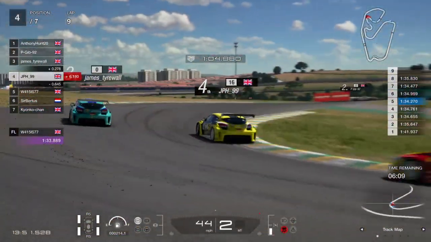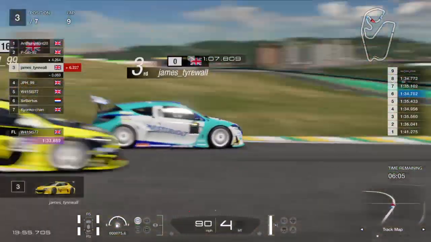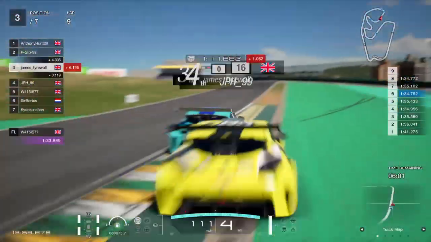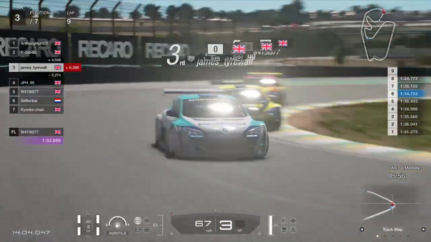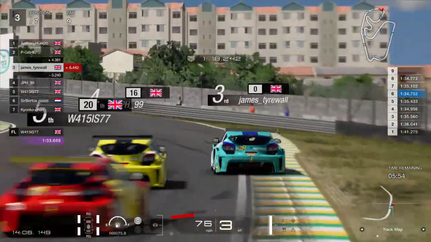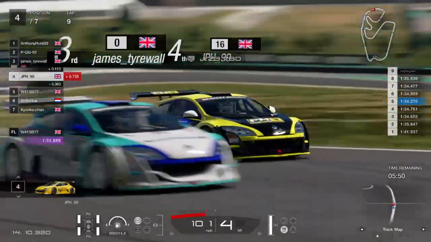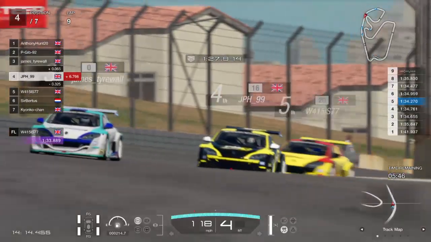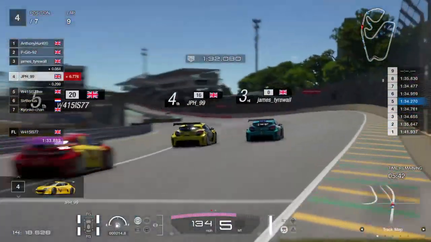and Wace has gone very sideways. Tyrewell's run wide out of the corner, and this is going to allow JPH a chance to try and run round the outside. He's not going to be able to do that though. He's going to have to be patient going into Juncow, which he is doing. Tyrewell's run slightly wide. That's going to open the door for JPH if he can get up the inside, which it looks like, has he got his nose alongside him? He has. That's opened the door, but Wace is going to be waiting for the pair of them.